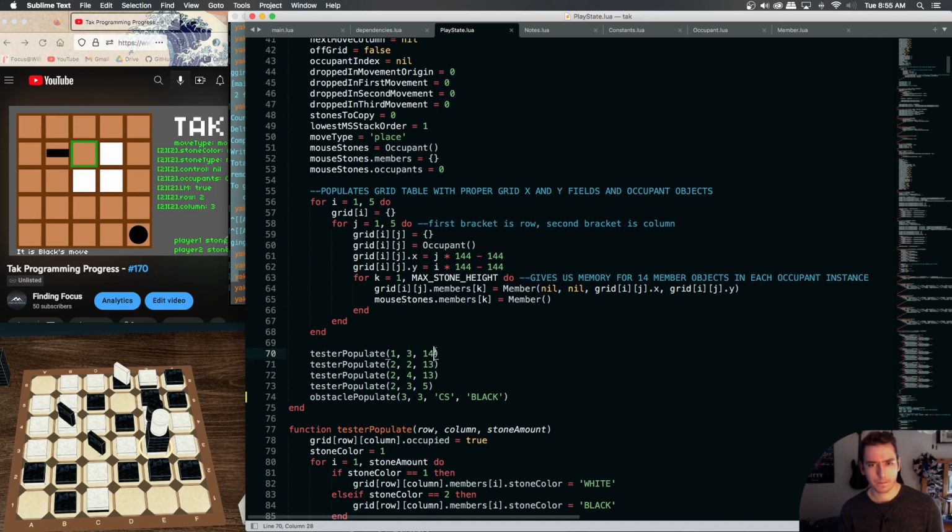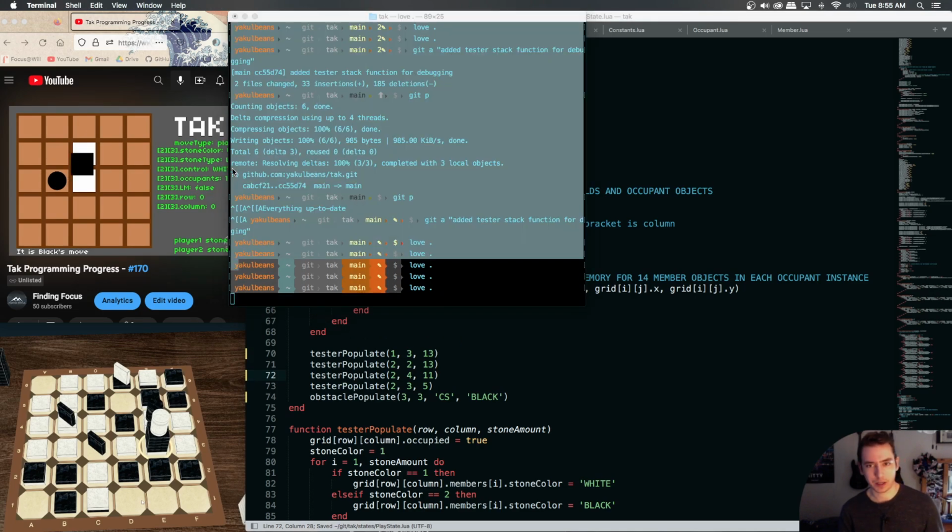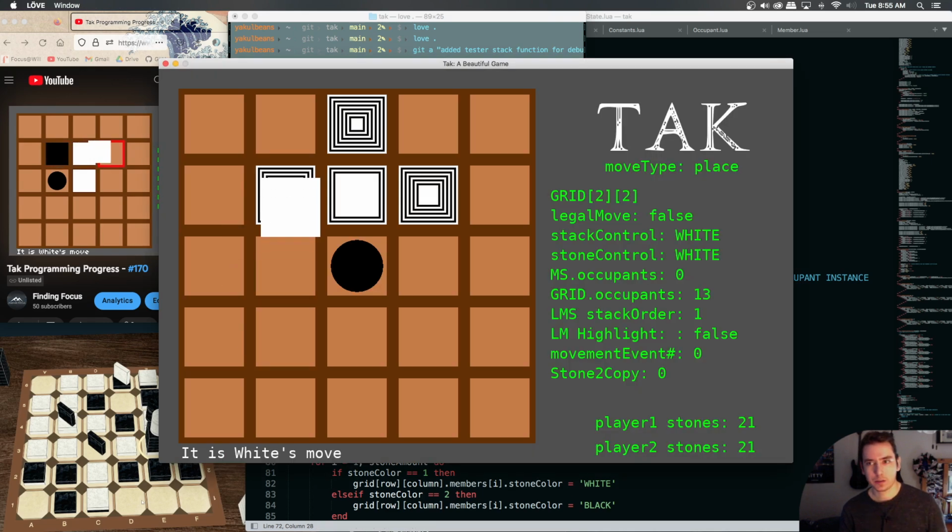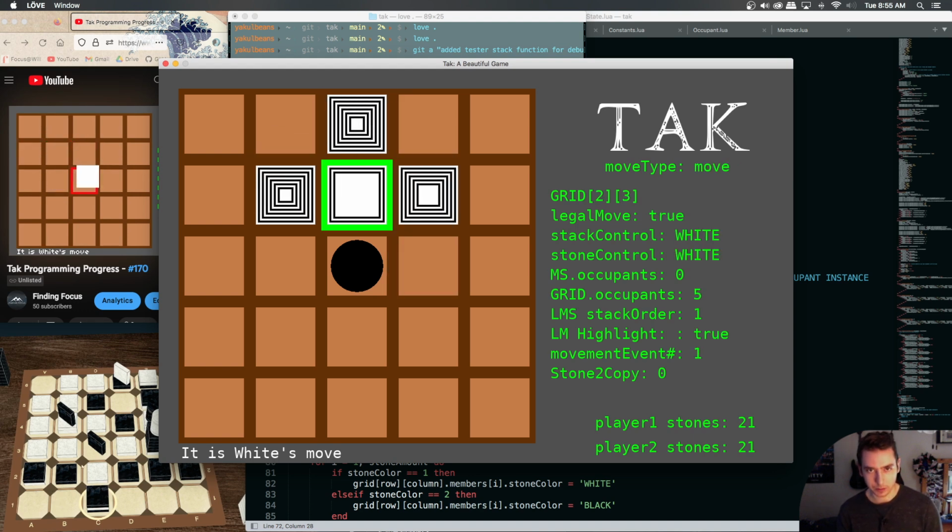So we're going to have a 13 stack, a 13 stack, and an 11 stack with a capstone on the bottom. So that's so nice, I can do that now. So what this is hopefully going to allow us to do once we finish it is, right now we're able to pick up 5 stones, which would make all these moves illegal.